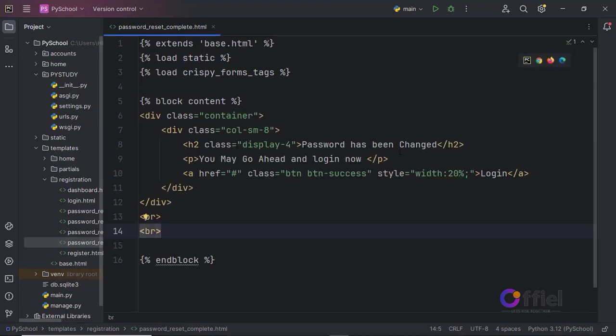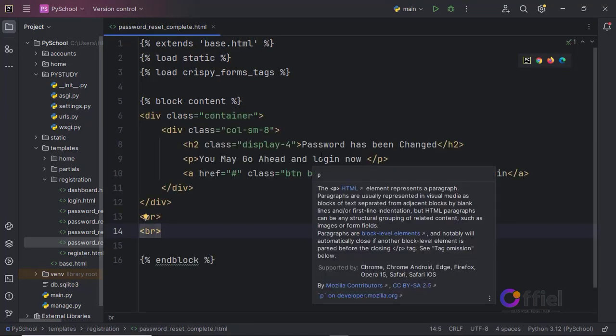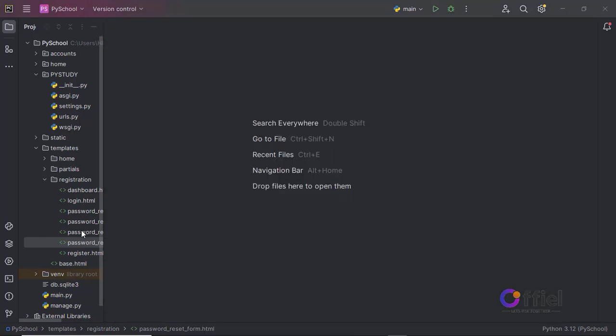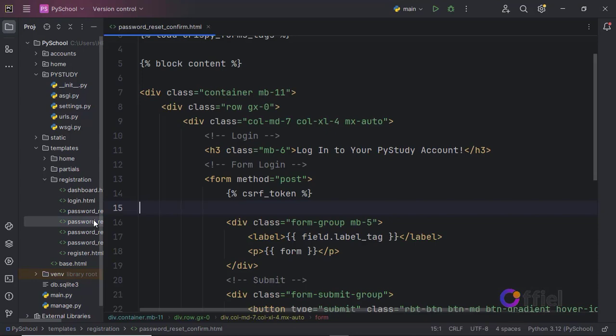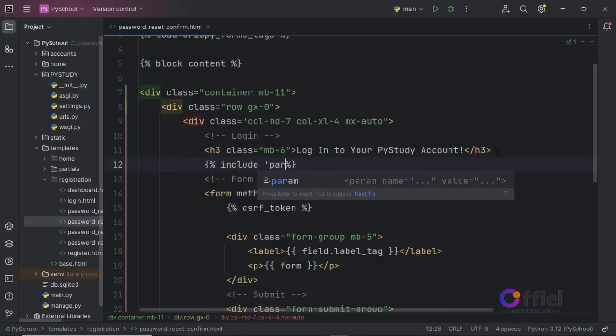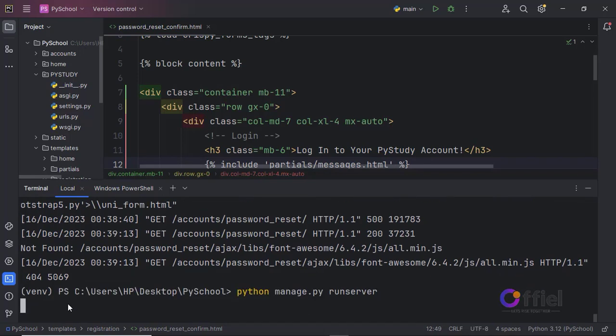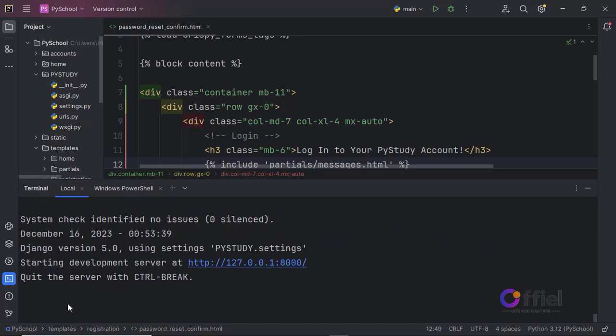Now all files are done. But before we can test it, let's also include messages file inside password reset complete file. Let's now reset our server. Now let's go to the browser and test this.